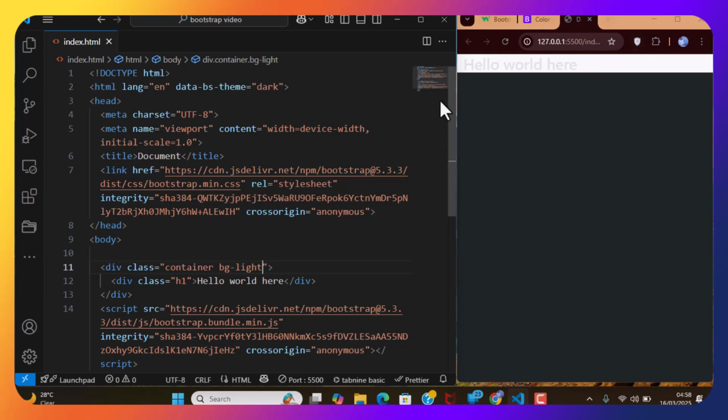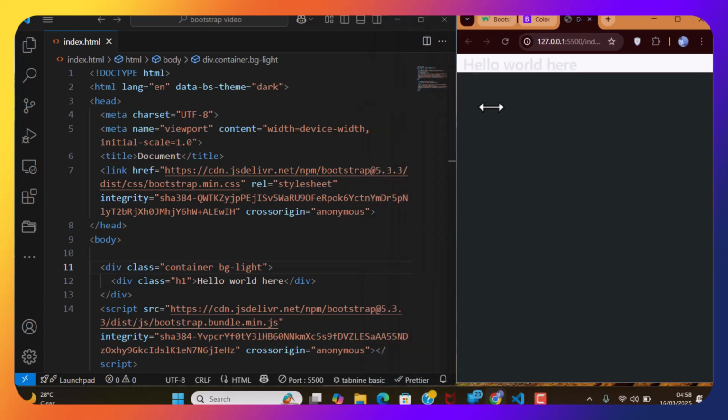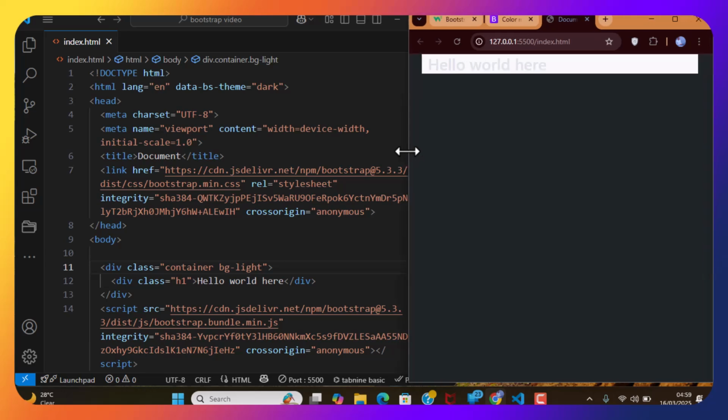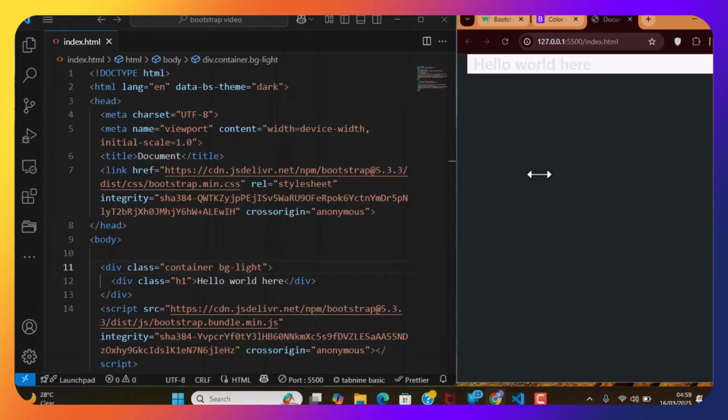Okay, so you can see the original container here, and you can see in small devices there is no left and right margin. In bigger devices, in medium-sized devices, we begin to see the left and right margin, and if you scroll up, you still see the left and right margin.